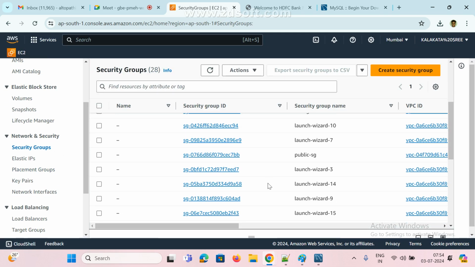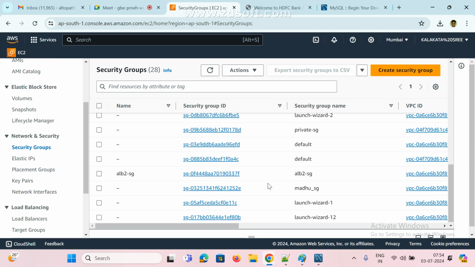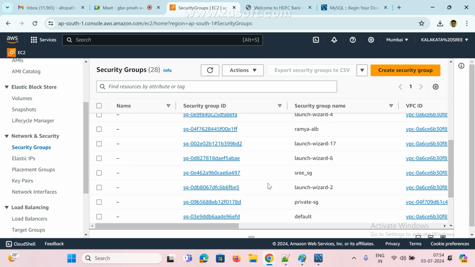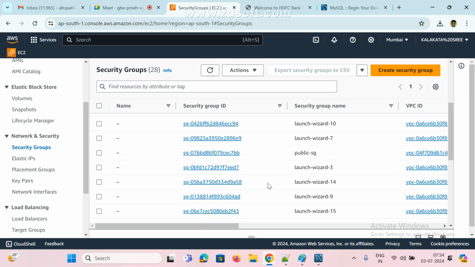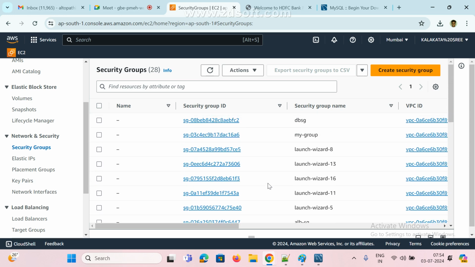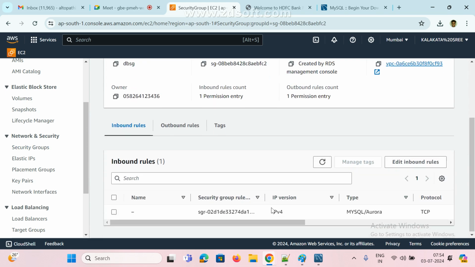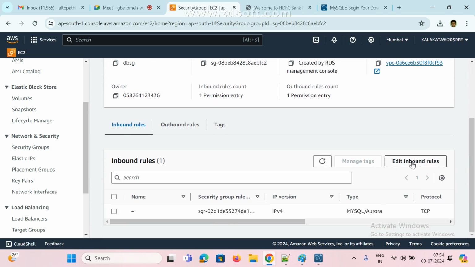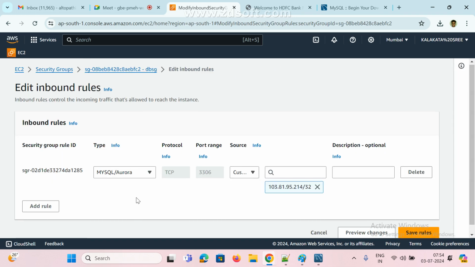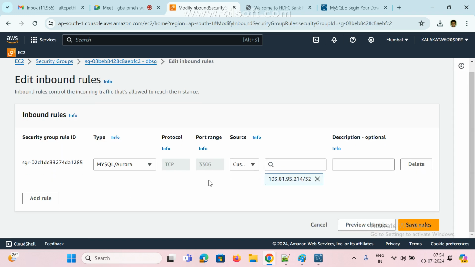What is the name I gave? This one, right? Correct. Now click on this. Now check it, edit. So what is the rule? See here. By default it is automatically assigned. That is the reason I am able to connect. Or else we are unable to connect.